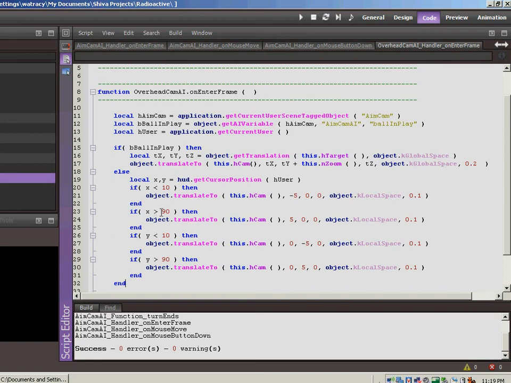And we're going to do the same thing if we're beyond 90%, so that's going to put us in the right 10%, then it's going to move over to the right. And then we do the same thing for the Y values. If we're in the top 10% or the bottom 10% of the screen, it's going to scroll around. Now, the one thing that you will notice is that even though I am scrolling in what would be considered the Z axis because I'm going up and down the screen, instead of coming vertically up and down, because I have rotated my camera to look down at the ball, the local Y axis now points along the global Z axis.